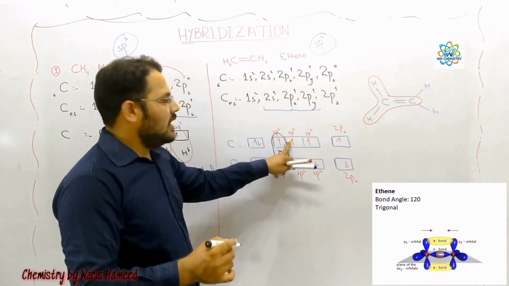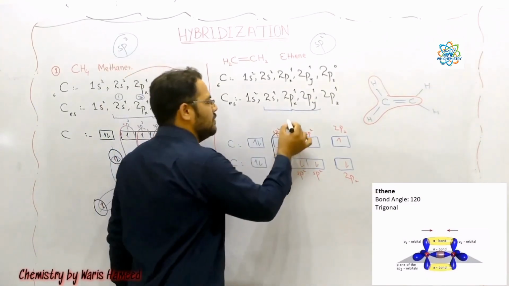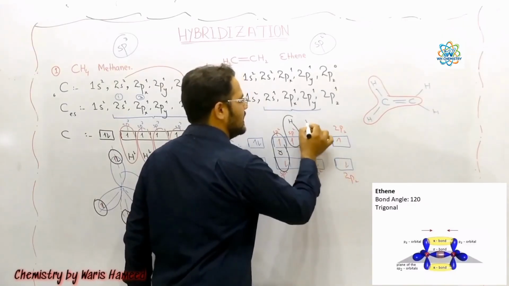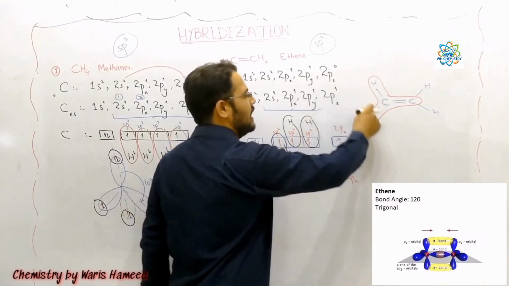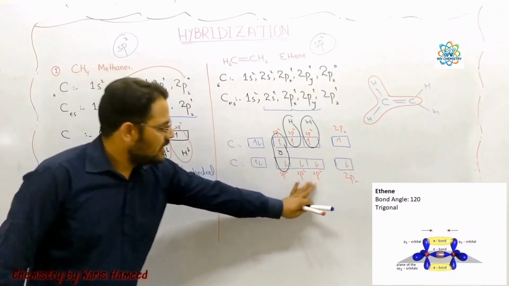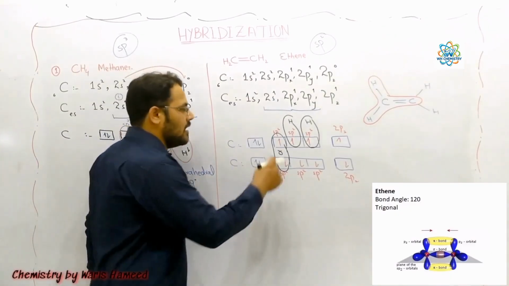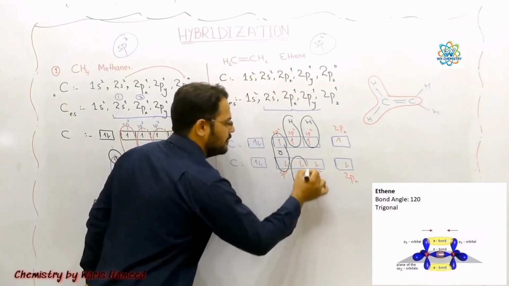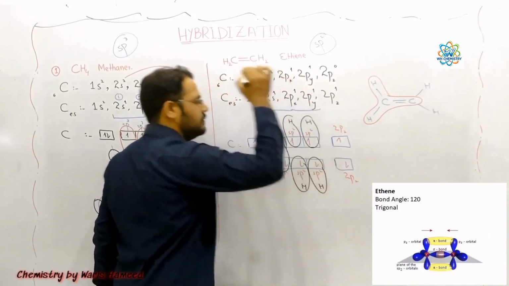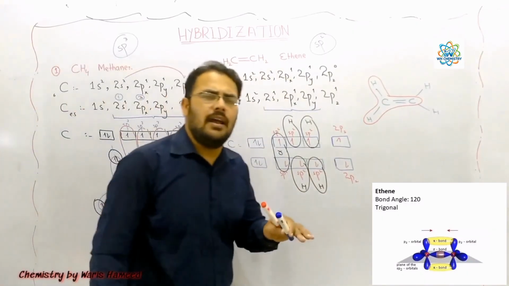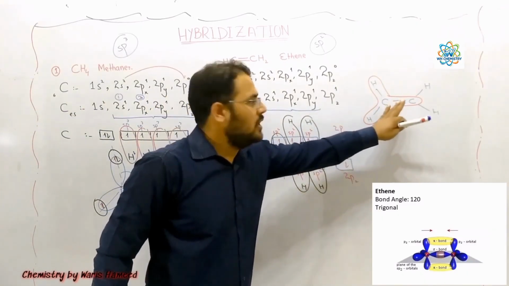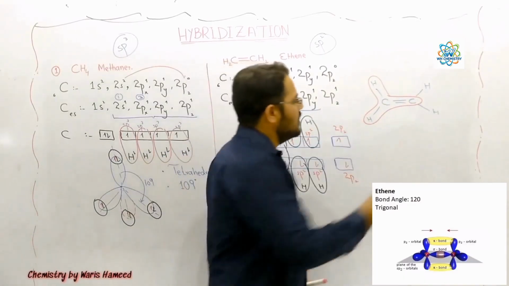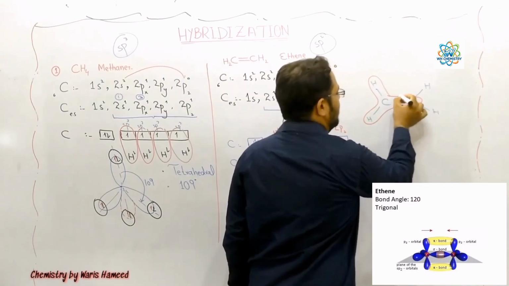And this sp2 hybrid orbital will make a bond with the hydrogen atom for this carbon. In this case, another hydrogen will be overlapped with another hybrid orbital. The second carbon will also make bonds with two hydrogen atoms. Now you have attached all atoms present in the compound, but look, there is a double bond. In this case, one bond is sigma and the second is a pi bond.